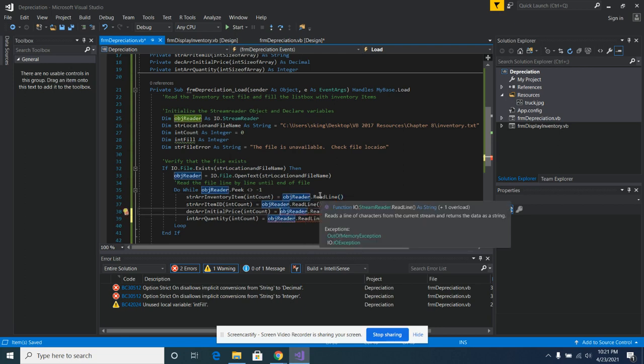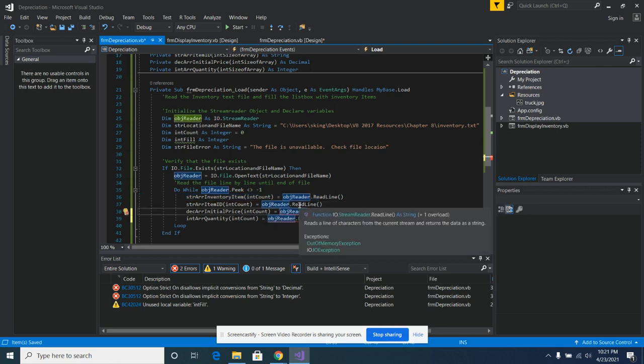That's why. Yeah, I missed that. So because we have option strict on, we can't just read these in object reader, just like everything else works with strings. So we're gonna do our little conversions here for our decimal and our integer. It works fine on the strings, but it doesn't work on these guys.